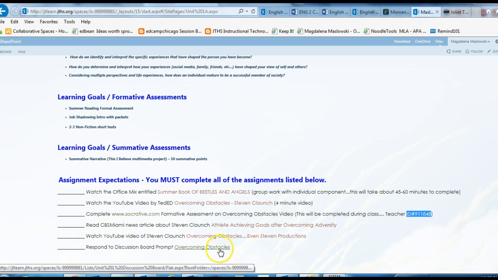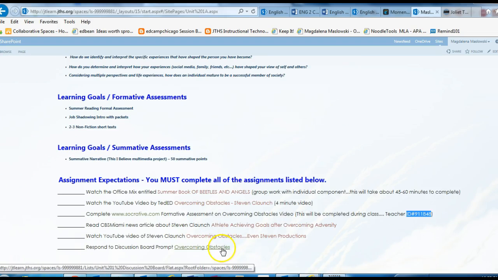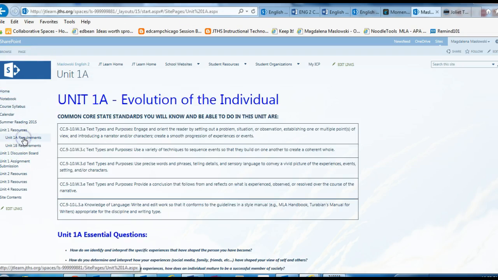And then the second part of that is the discussion board, and I do have discussion boards on the side, but this link will go directly to that. So there's more than one discussion board topic that I have already put in there because I have one for summer reading, but they're definitely going to go directly to the one that I want them to by putting that direct link there. So overcoming obstacles, and they'll have to reply to that. And the goal is if there's another teacher that does that same article, then her students or his students can also reply back to mine. So those are the first two things on there.